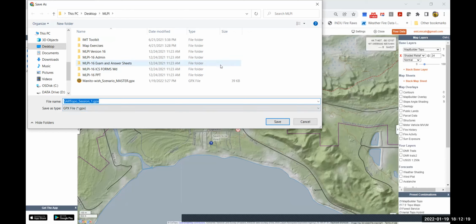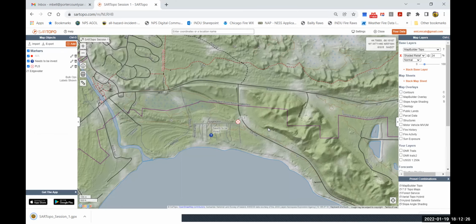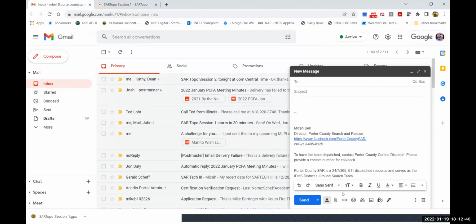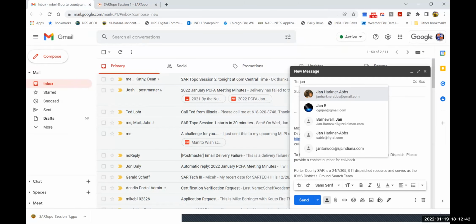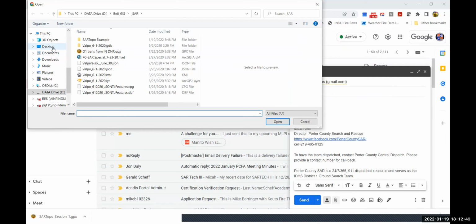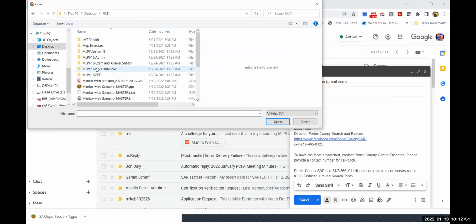And it's going to say, hey, where do you want to put this? And I'm going to put it in my MLPI folder. Save it just like that. Good to go. Now, if I wanted to email that, maybe we're planning a search for tomorrow and I want to get it out to my teams that are from out of the area, I can just go into my email. I'm going to find Jan's email in here, and navigate to that file, and I can just attach it, plain as day.